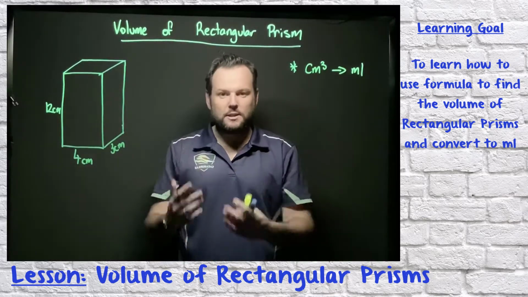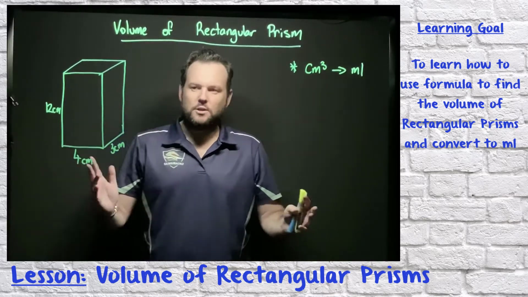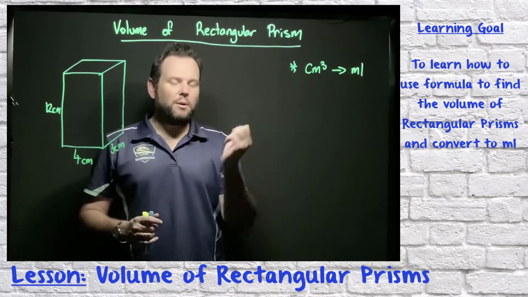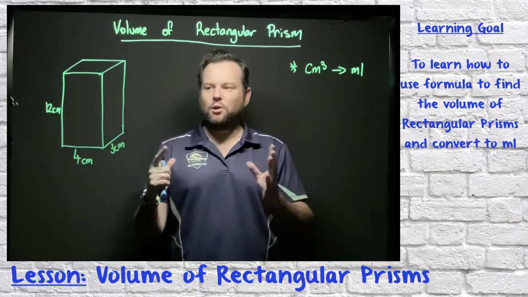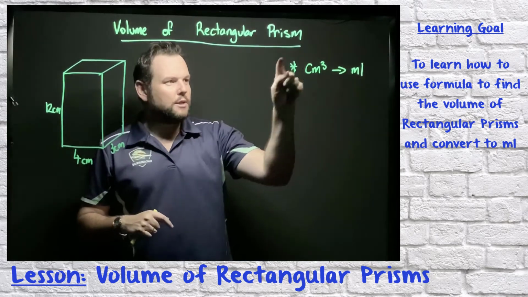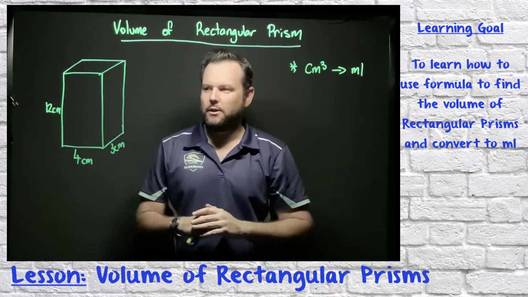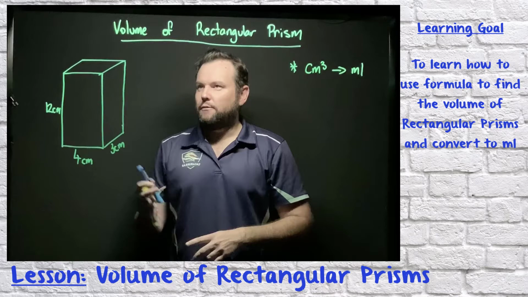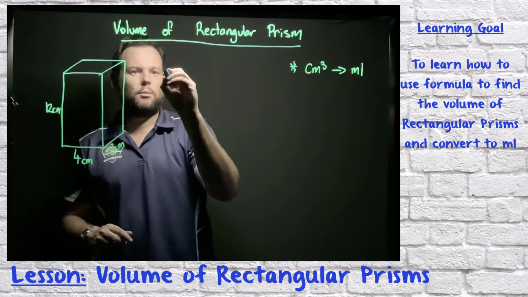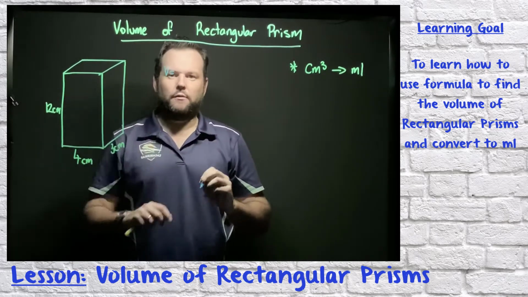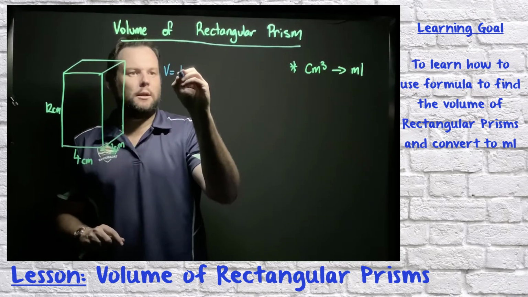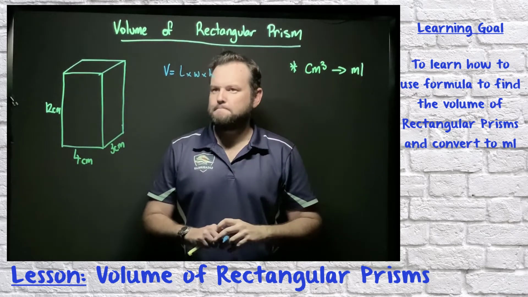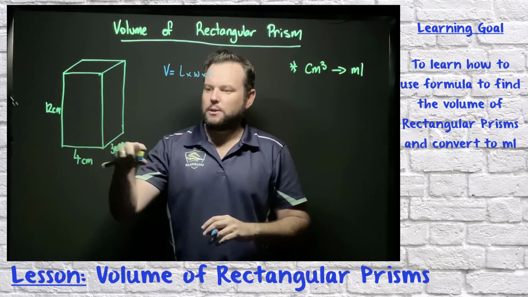Okay, so probably something else that you've seen from year 6 with this unit is volume and finding volume of a rectangular prism. Now, when we find the volume of a rectangular prism, there's a few little things that I want to go through. I'm going to go through this little piece of information at the end because it's very important. Once again, like area, we use a formula. So the formula for finding the volume of a rectangular prism is V, because we're finding volume, equals length times width times height, okay? So we multiply all the measurements that we see there.